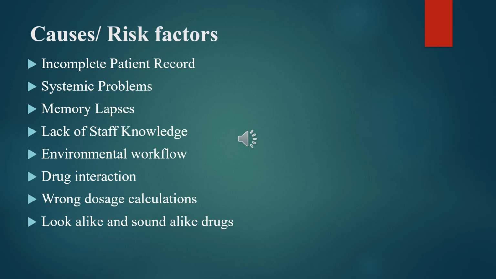Next one is environmental workflow. Sometimes due to stress, or a nurse-patient ratio that is not sufficient, medication errors occur, and also due to drug interactions. Also, sometimes nurses don't have proper knowledge about drug calculations, and medication errors may occur because of this. Sometimes there are drugs which look alike or sound alike, which causes confusion between the drugs. It also causes some medication errors.